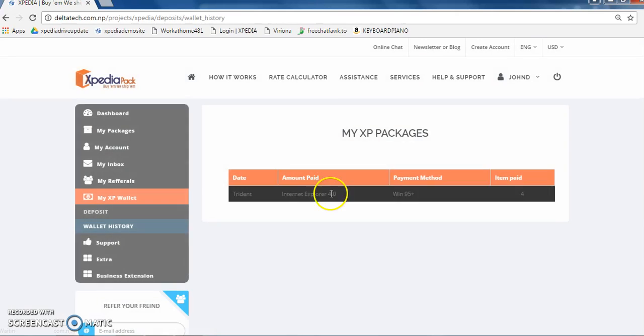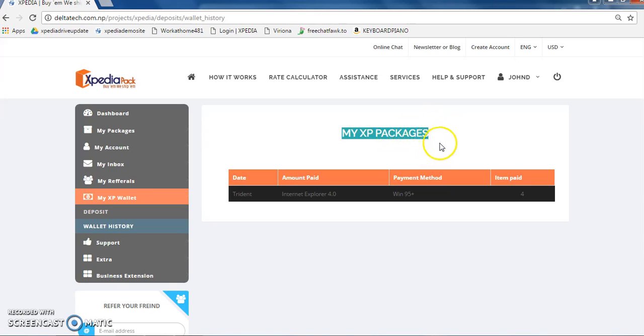Remember, wallet history is a combination of payment history, all the payments made, and deposit history. Here, the title should be the right title, which is wallet history, not my packages. Got it? Thank you guys. Please pay attention to that. That should be wallet history instead of my packages.